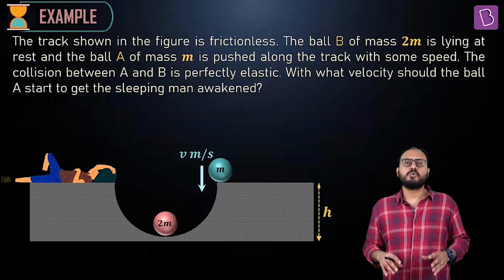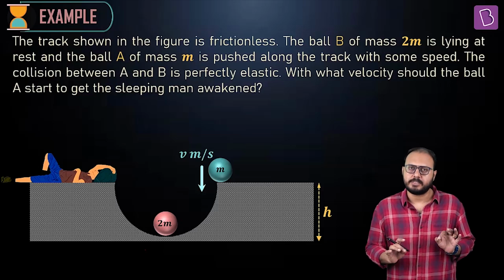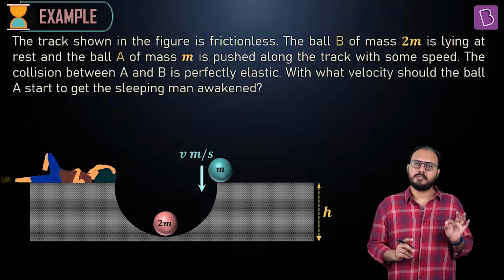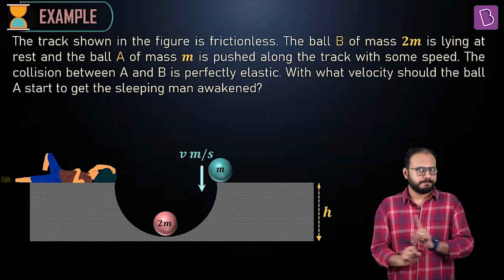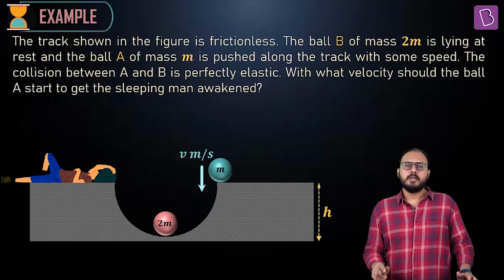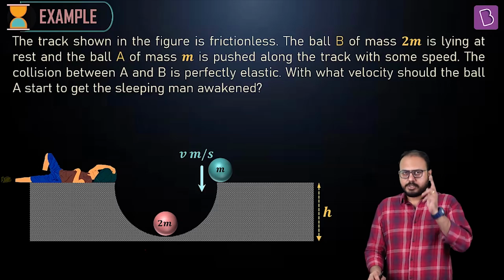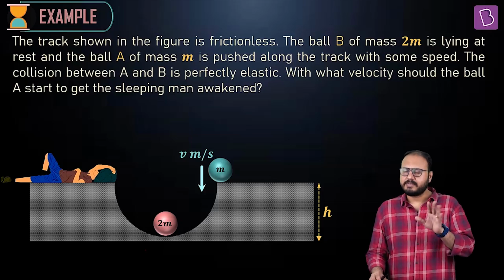Guys, they are being shown as the bowling ball, but they are all particles for all practical purposes, okay? So, they move like particles, so you don't need to worry about how they roll. They move, translate. So, somebody throws the ball m. With what velocity should the ball A stop? So, somebody gives the velocity.